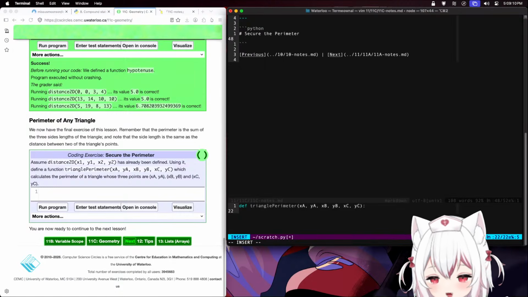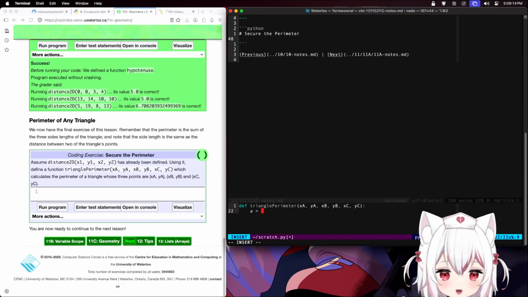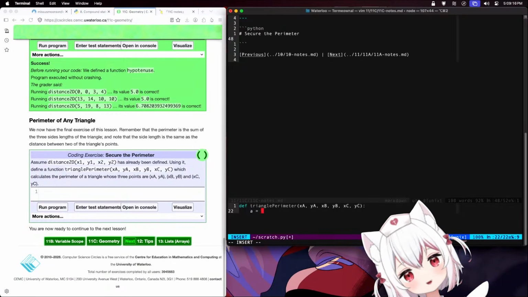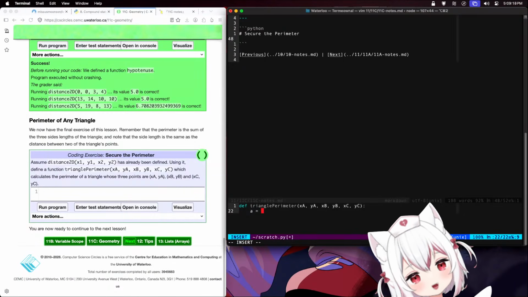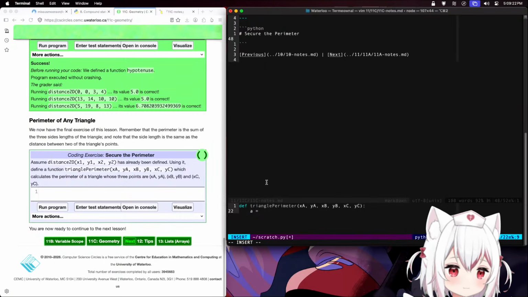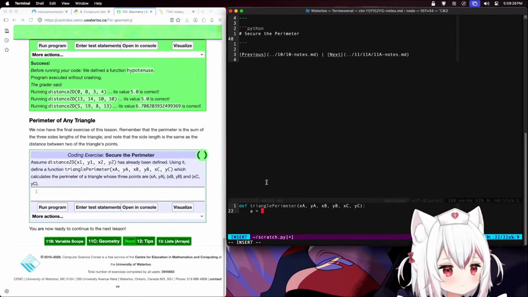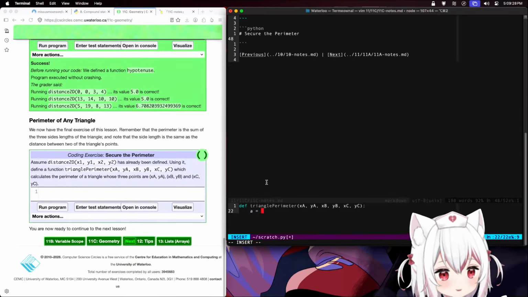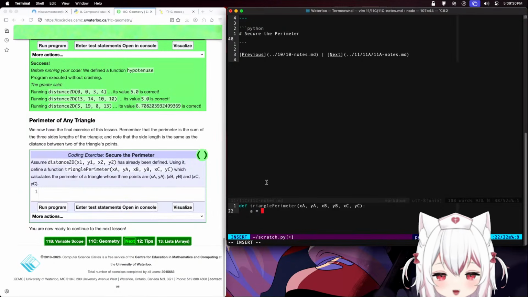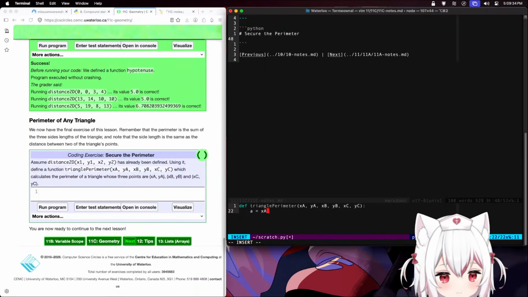We could do something like A equals set. Let me think about this. So A, we'll say, is equal to xa minus xb.